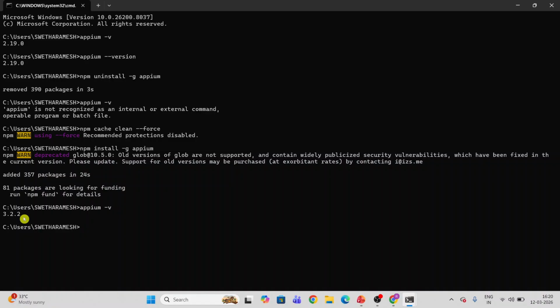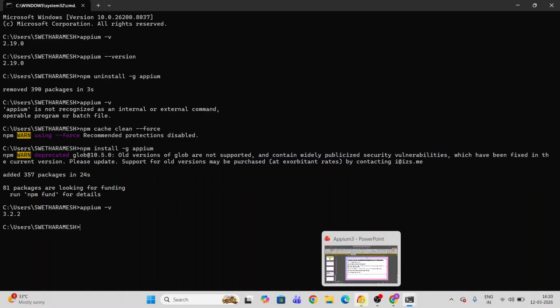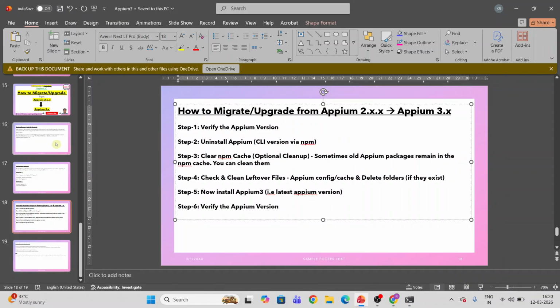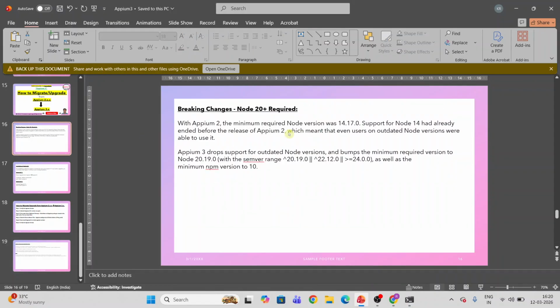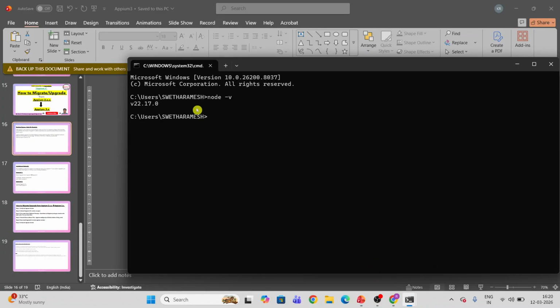So see the process we need to follow. First of all, we need to check the node. For Appium 3, the minimum node version should be node 20 plus. We have verified the node by using the command node space -v, which is 20 plus on my system, and that is one of the breaking changes regarding Appium 3.